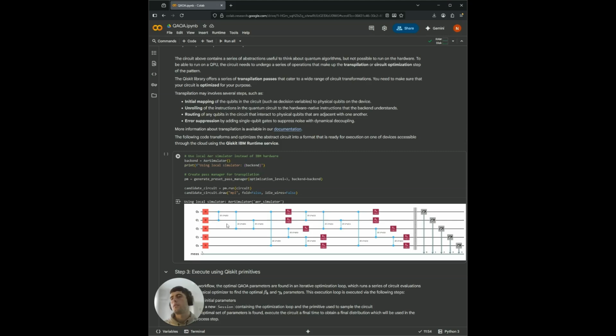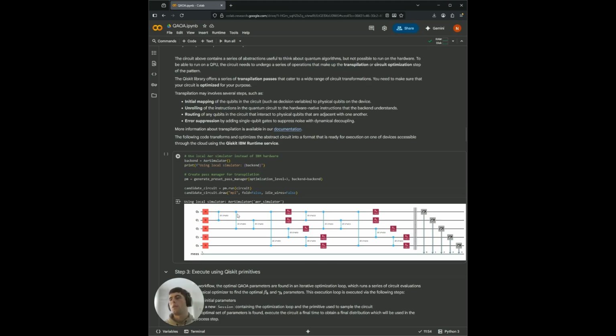So it might make sense to put the different pairs in different orders. So we'll do an initial mapping. Then we'll do the unrolling. This is what I was talking about before. We'll apply gates based on the hardware being used and the native gates that are possible to be used on said quantum hardware.